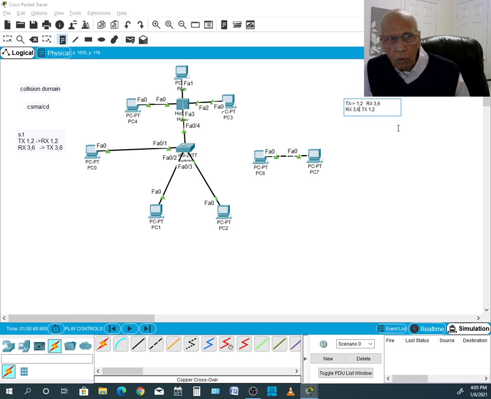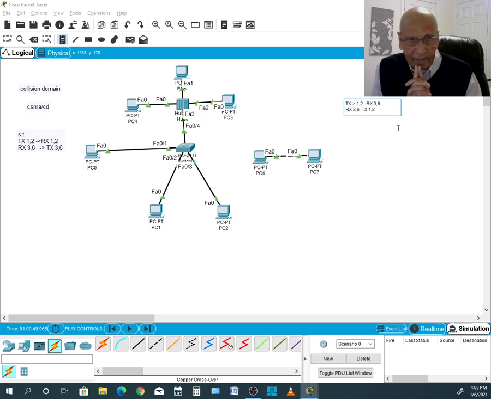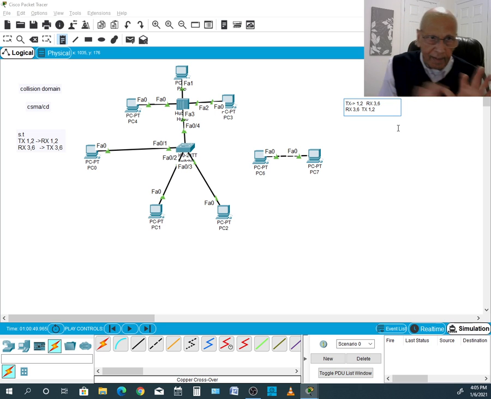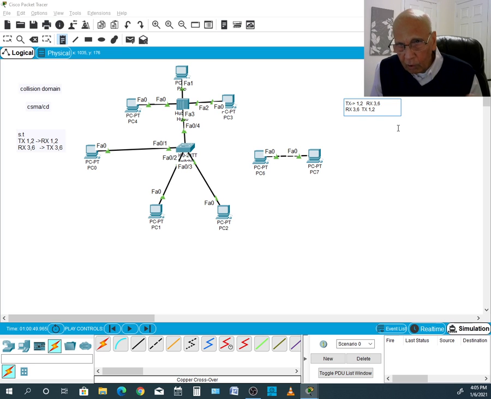So logically, what I am showing you here is that a straight through cable means you are transmitting, and the other device, which is not on your layer, is listening, receiving on the same pins, 1 and 2. When that is sending, you are listening on the same pins, 3 and 6. Done.